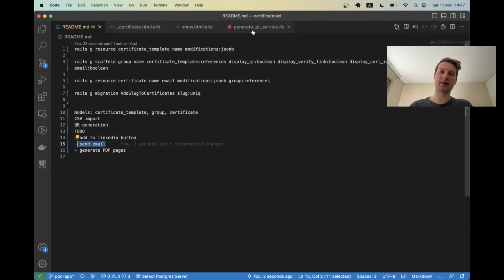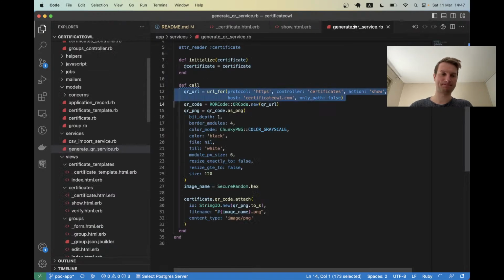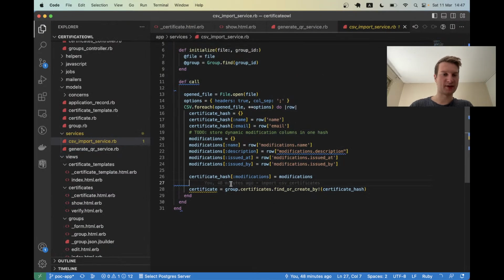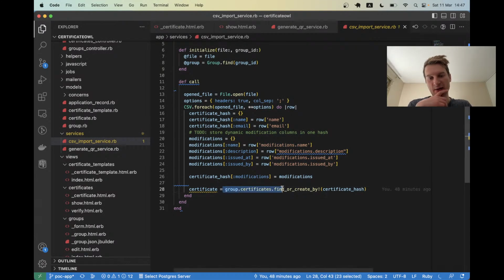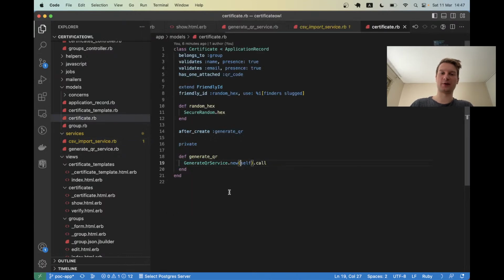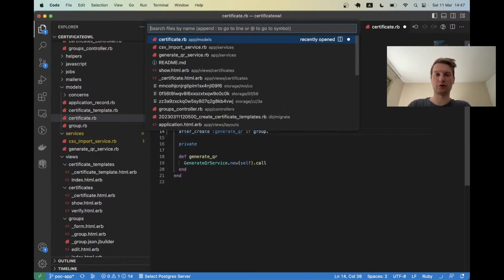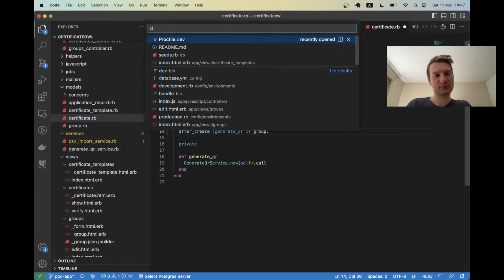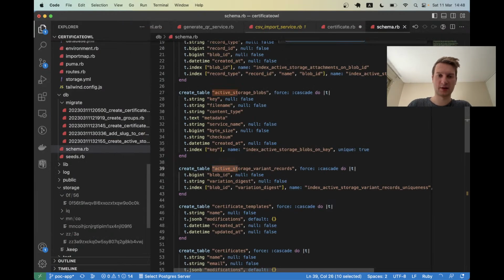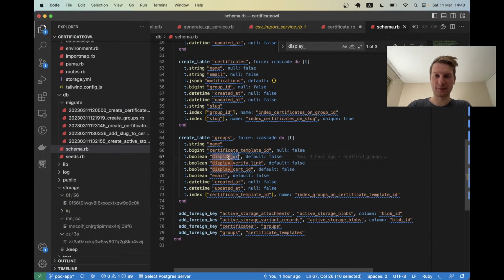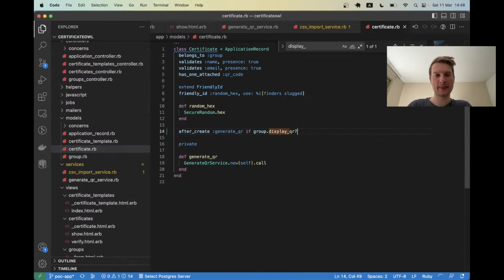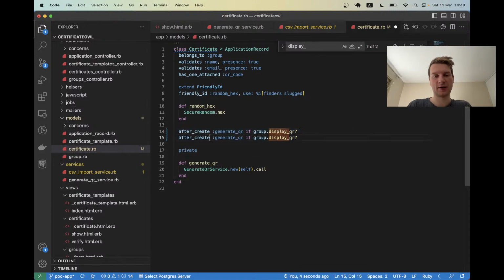So in the generate certificate service, in the CSV import service, we have the creation of certificates, and then inside the certificate.rb we have this after_create generate QR. We can say if group.display_qr. Let's go to the display. Yeah, we have if group display QR, and we're going to have something similar for sending emails.